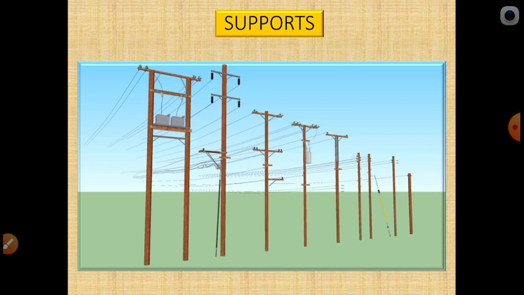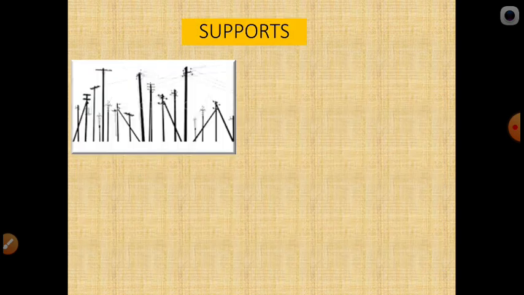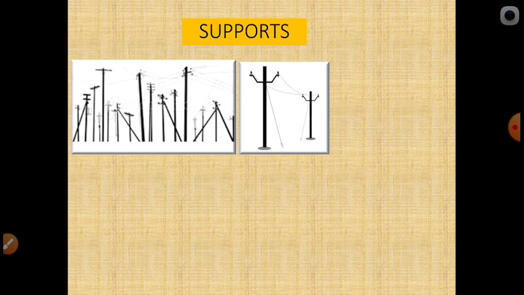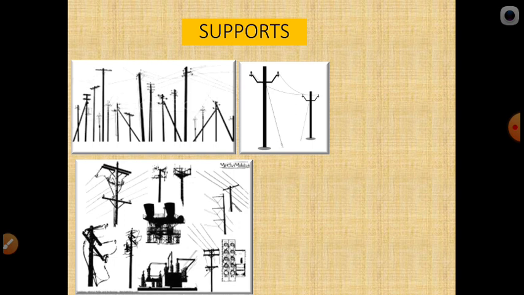Here you can see different types of rail poles. It's a double structure, and here is a single one. Some lines are HT lines, and below them LT lines are also going. You can see these supports are of different types, with different shapes and sizes and supporting purposes. And you can easily see this is a V shape cross arm, and these are different structures.